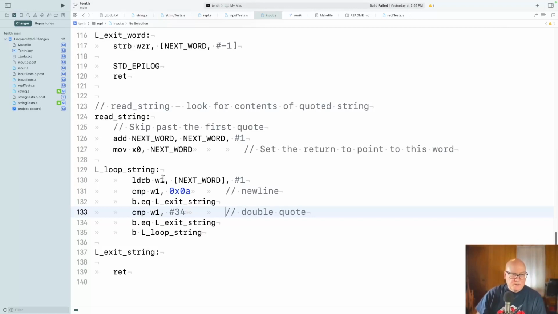Okay, so I'm going to read the next character. If it's a new line, I'm going to jump out. If it's a double quote, I'm going to jump out. And if it's not, I'm going to go back up here. So by the time I get out of this loop, I know I'm sitting in a character I don't want.